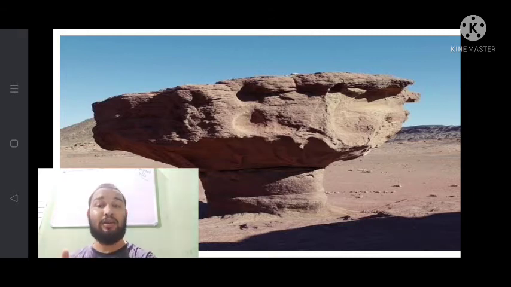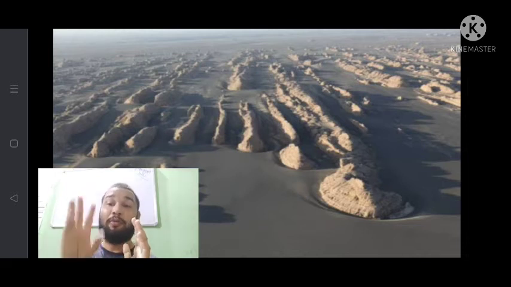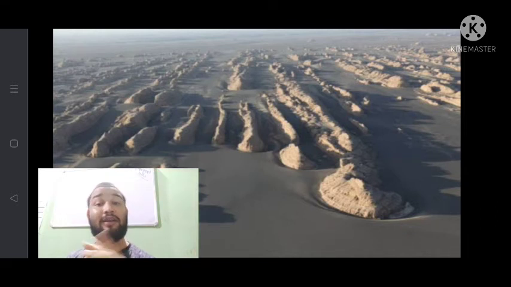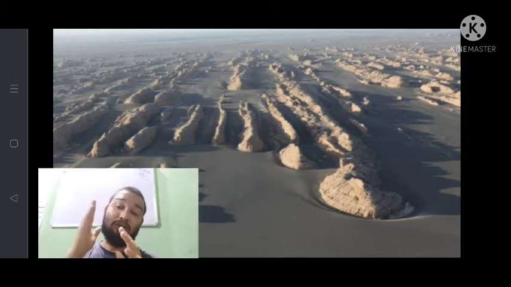This is called Inselberg, not Erdung. This is Inselberg, and this is Erdung. As I told you, it is a parallel structural landform. Here you can see some parallel lines, parallel hill ranges. These hill ranges are very hard rocks. In between these hill ranges there are down parts and valley parts, and this valley part is very soft rock. The soft rock is always eroded by the wind action, but the hard rock is undisturbed. It cannot be eroded very easily by the wind. Soft rock is eroded down and transported to other parts, and the hard rock remains the same.